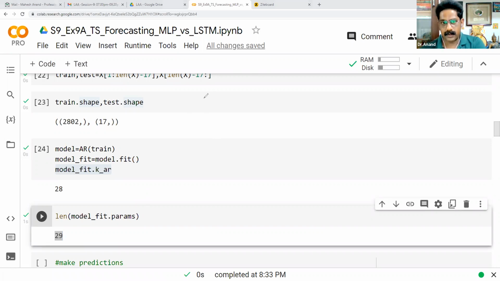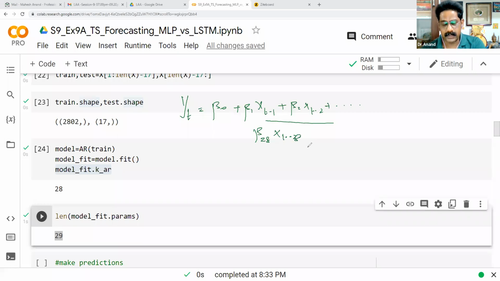So your model equation would be something like this. Yt is equivalent to beta naught plus beta 1 xt minus 1, plus beta 2 xt minus 2, and so on, till beta 28 xt minus 28.